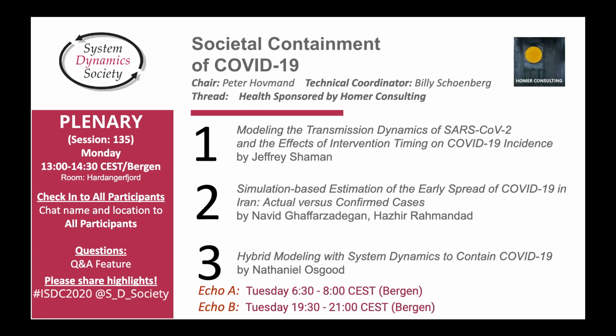Our first speaker, Jeffrey Shaman, is a professor in the Department of Environmental Health Sciences and director of the Climate and Health Programs at Columbia University Mailman School of Public Health. He uses mathematical modeling and statistical models to describe, understand, and forecast the transmission dynamics of infectious disease systems and to investigate the broader effects of climate and weather on human health. He will present his team's use of Bayesian methods for modeling transmission dynamics. Please join me in welcoming Jeffrey Shaman.